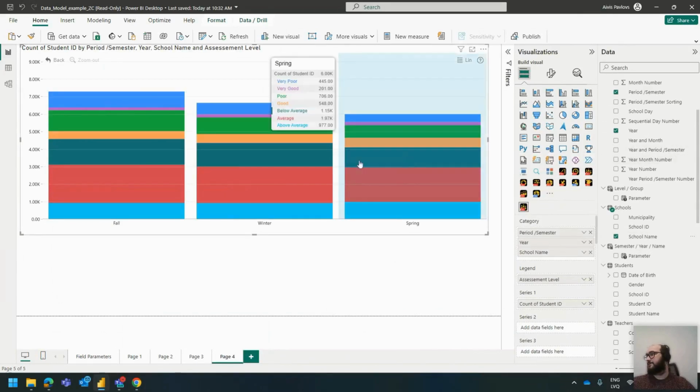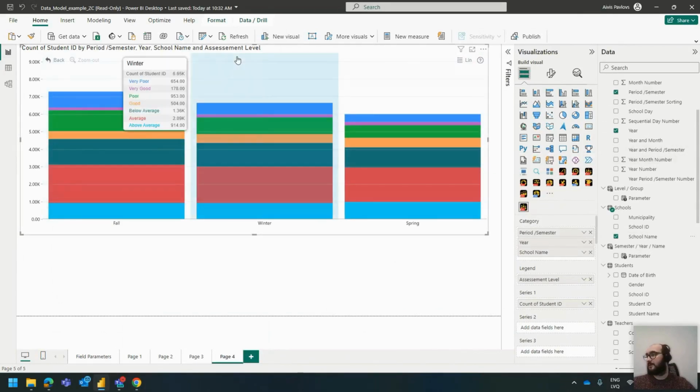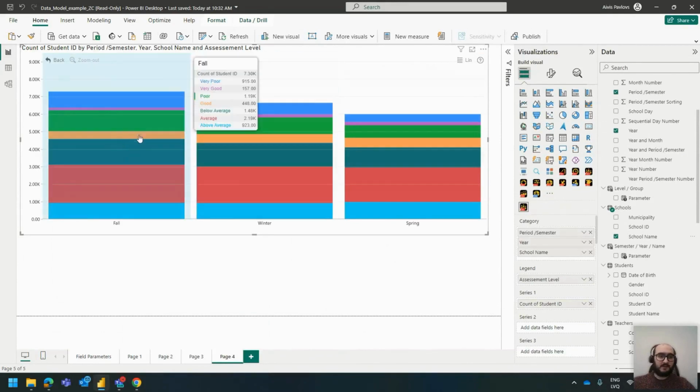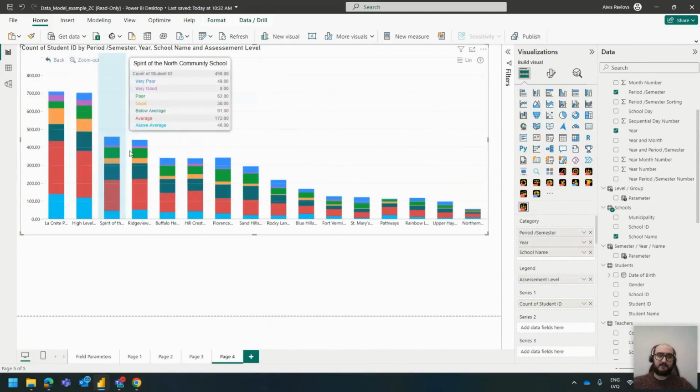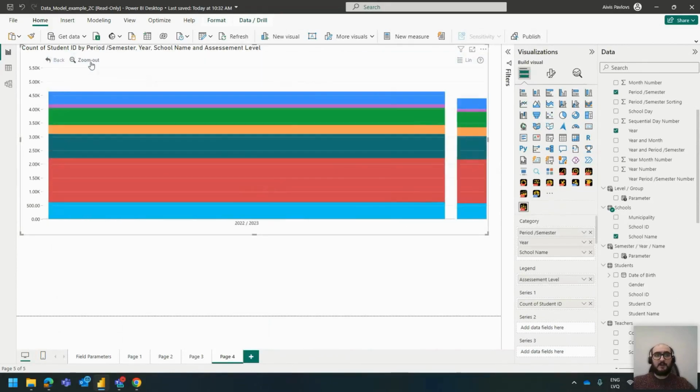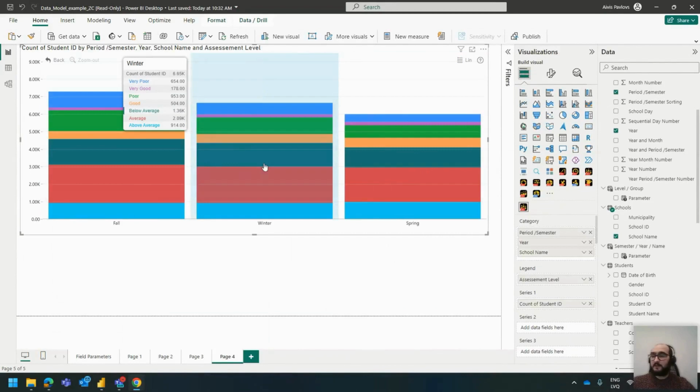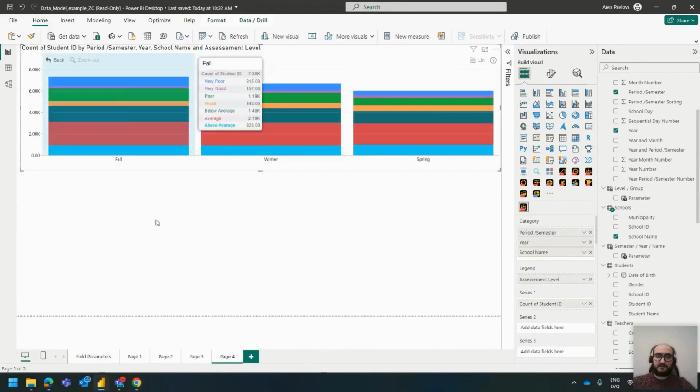So in this approach, what I basically do is I have all the information within one single visual. And I can choose, for example, winter season. I can choose between two different years, where seasonalities, and look at the individual schools. Again, there's nothing in the rules that says, for example, that you couldn't create 3 different charts, one underneath each other. Just think about the user experience, right? Which one makes more sense? You could also do something like this.